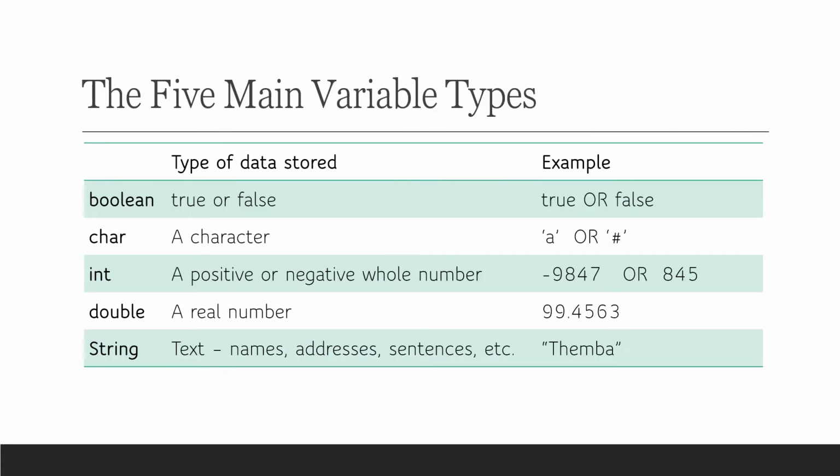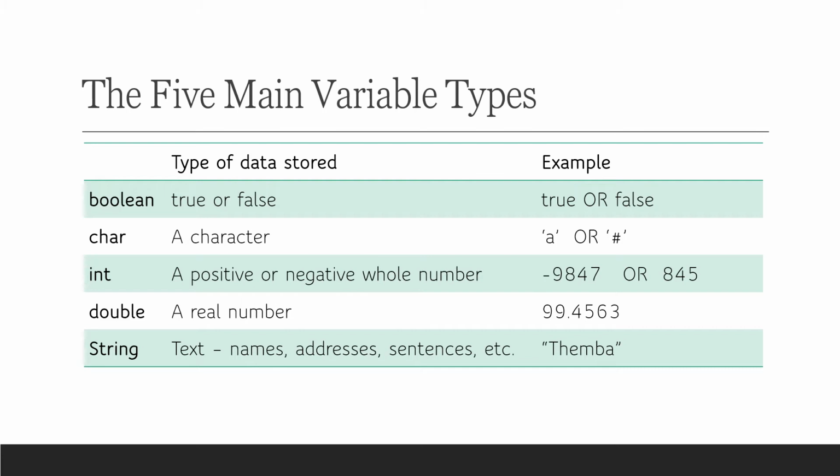So we're going to use 5 main variable types. First of all, a Boolean, which is a true or false, the most simple little type of data that you can have. All it can tell you is, yes, I am true, or no, I'm false. That's all it can store. Then the next biggest size is a char, which will store a character. That's basically any character that you can see on your keyboard. That value can be stored inside a char.